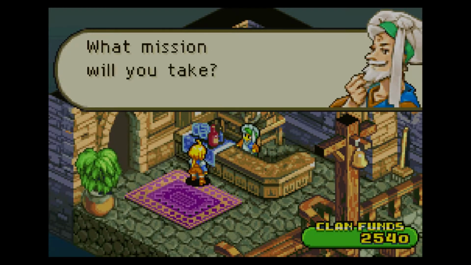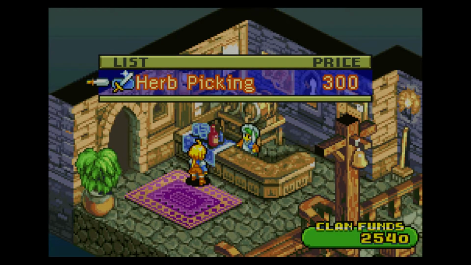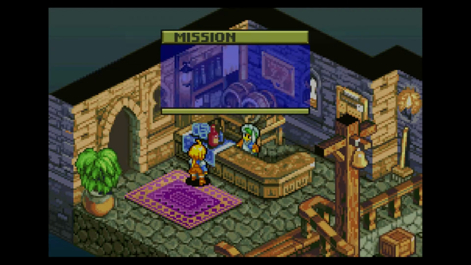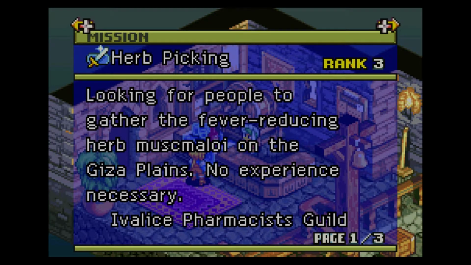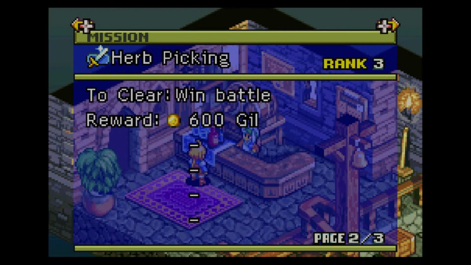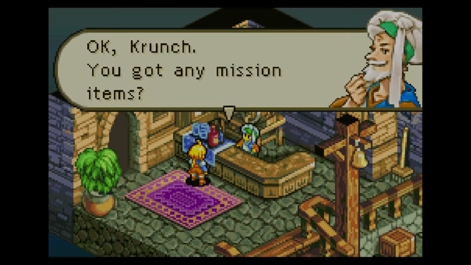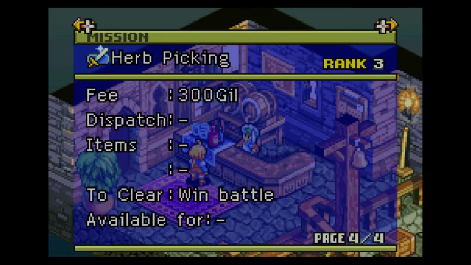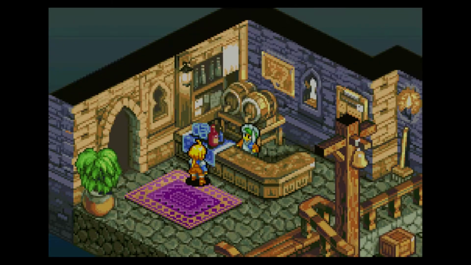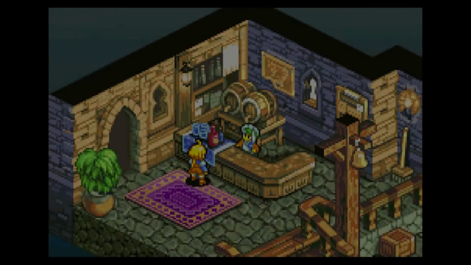So yeah, let's actually get to our first mission here, herb picking. Okay, so just simply win a battle. Looking for people to gather the fever-reducing herb muscum alloy on the Giza Plains. No experience necessary. Win the battle and get 600 gil. Let's do it. Any mission items? We do not have any of them. And the gil is like a finder's fee.